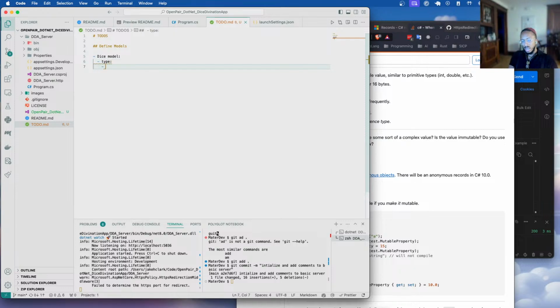And this will be, so we have the D4, we got the D6, D8, D12, D20, and we also have a D100 as well. I'm going to put that here.